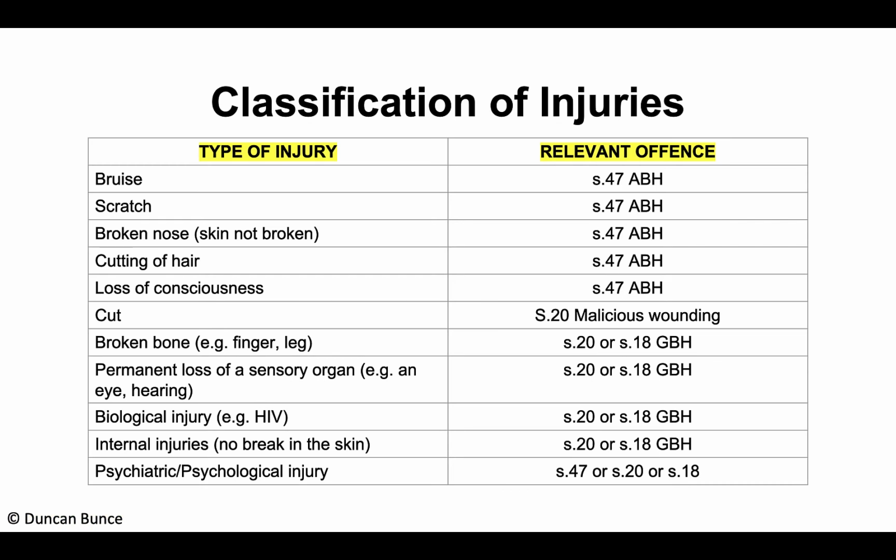So this might be useful to you when you're revising, because if you look at past exam questions, say for AQA, the types of injuries and such that could occur. So I've got everything from a bruise, a scratch, all the way down to what we discussed about psychiatric and psychological injury. And I think just trying to match it up to the relevant offence so that you're confident in the exam that you know which one you should be talking about.